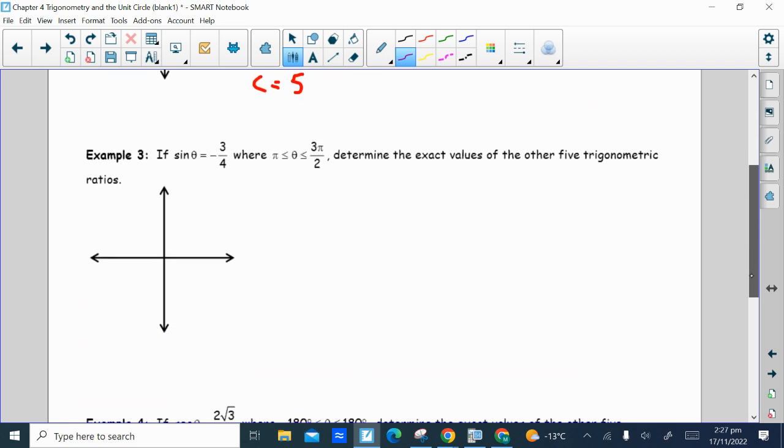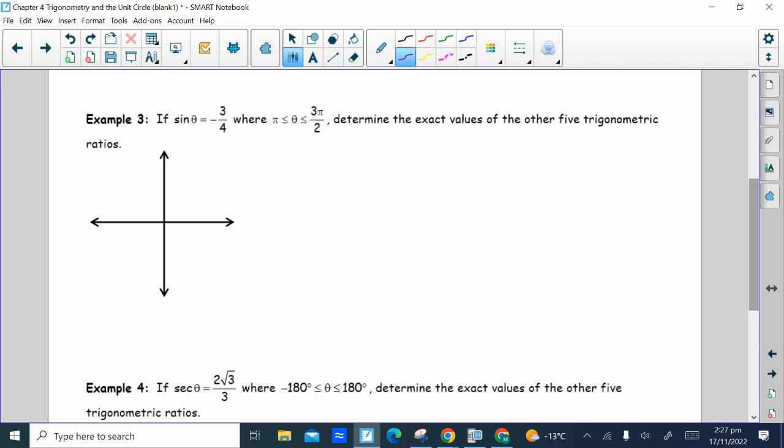So for example 3, we're not given the point, we're given what the value of the sine of theta is. Sine of theta equals -3/4. And then we're also told that we're in the third quadrant, between pi and 3 pi on 2. You see, without that stipulation of being in that quadrant, we could actually be in quadrant 3 or 4, because those are the two quadrants where sine is negative. The CAST rule tells us that. The two quadrants where sine is positive would be the A quadrant and the S quadrant. So it's negative in the other two. However, we are told that theta is between pi and 3 pi on 2, which means that it's only in the third quadrant in this case.